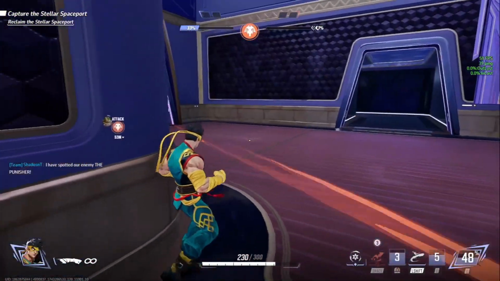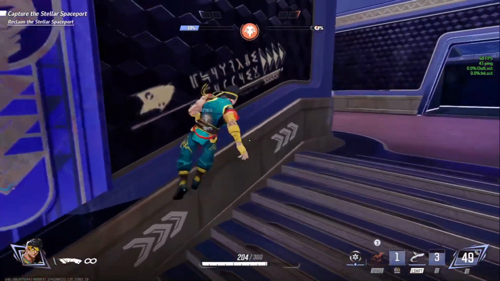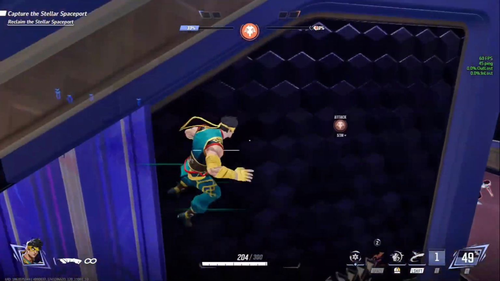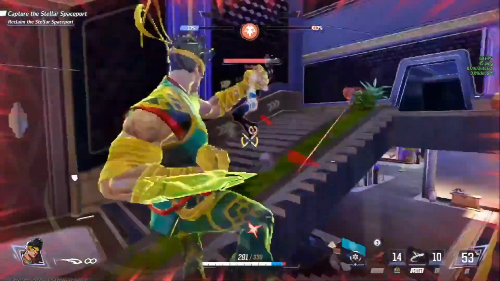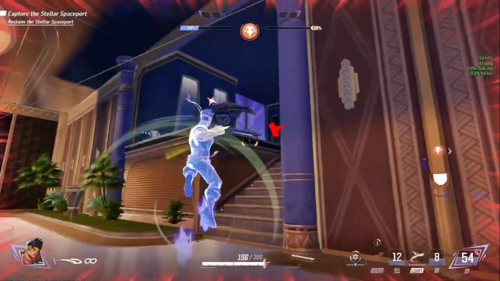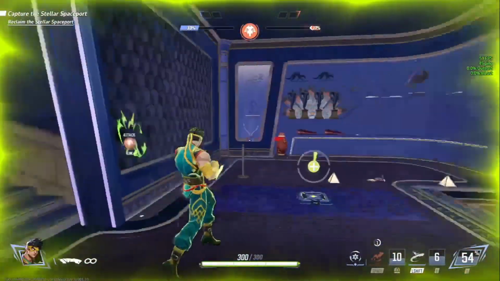So here I'm just trying to get on the flank, make them look at me, and just pressure them from the back, make them know I'm here. No, it doesn't matter if they know you're here, but essentially their supports are out of position. Now my team has some space to walk up.